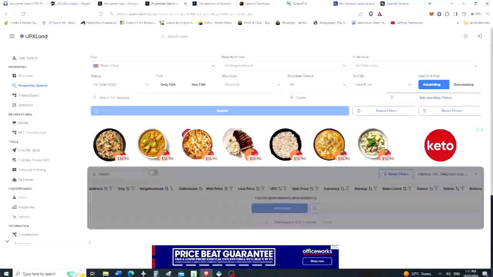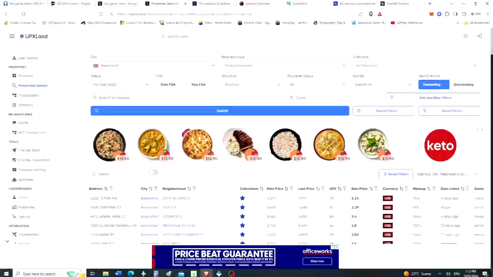Now, USD sales, if you haven't got to that level yet, the maximum you can have for sale for US dollars is 20 properties at a time. So when I first started, I was like, wow, this is great, buy and resell. And I was looking to make small amounts, 20 cents, 30 cents per property, thinking, yeah, cool, I'm making a little bit. And some of it, but then I reached my 20 for sale and realized, oh, okay, so it's not endless.